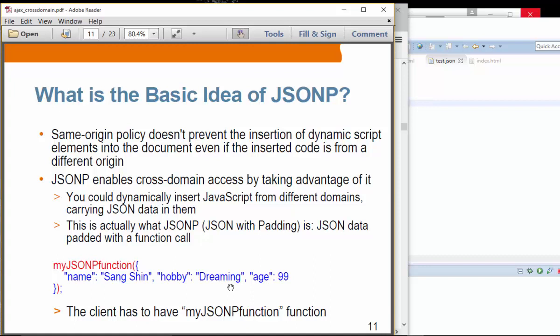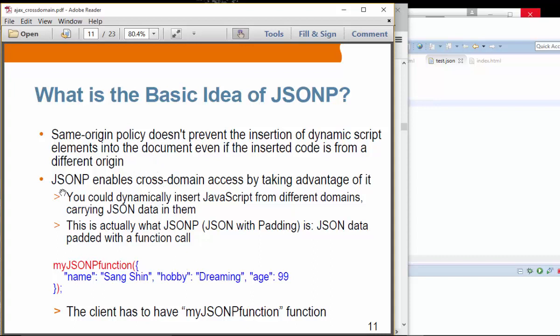By doing that, JSONP enables cross-domain access. If you have not heard of JSONP, this bullet point might still be confusing, so don't worry about it. In the hands-on lab, I'm going to explain this one, and you're going to play around with this concept.